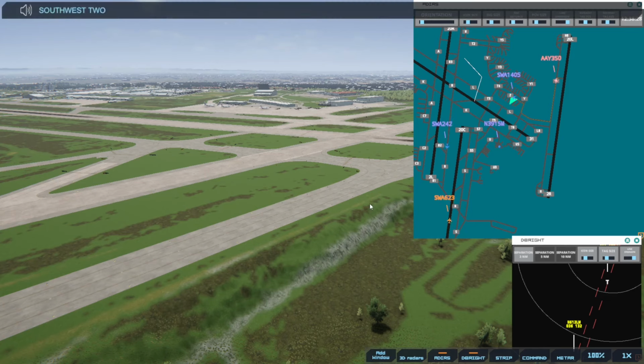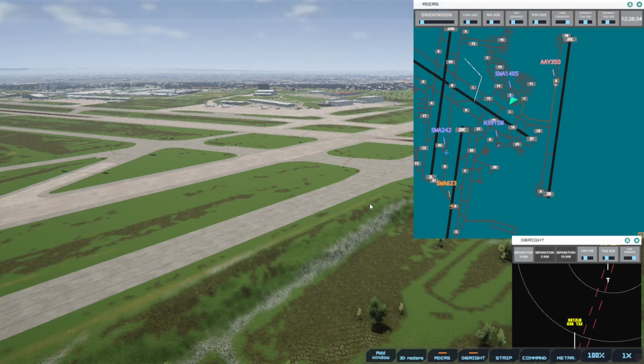Southwest 242, runway 2 left, cleared for immediate takeoff upon reaching altitude 500. Contact departure. Runway 2 left. Cleared for immediate takeoff. On reaching altitude 500, contact departure. Southwest 242.